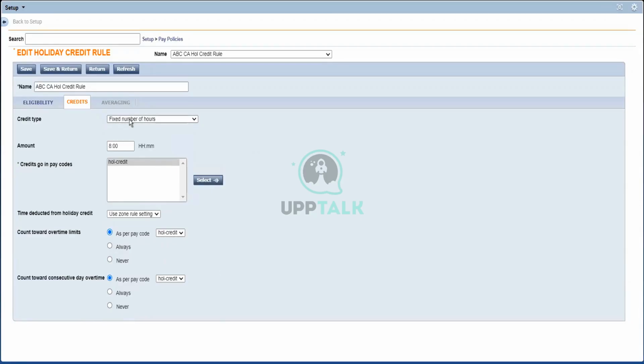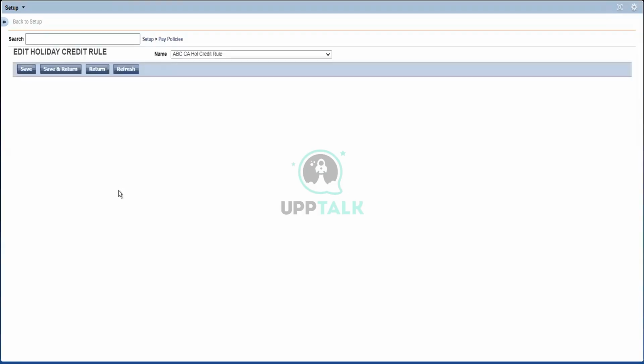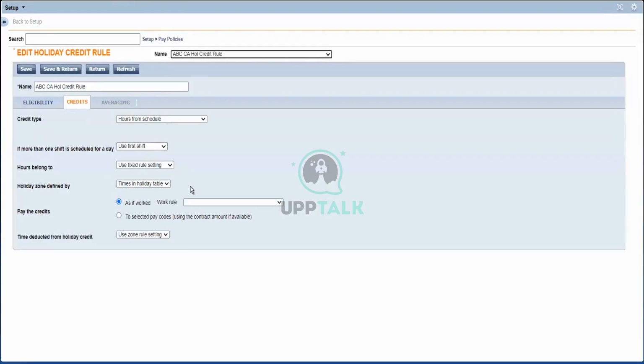The only thing we need to choose there is whether it's based on the hours from the schedule or a fixed number of hours. If it is a fixed number of hours, we need to give what hours. If you are choosing hours from the schedule, no need to give anything. The amount will automatically be considered from the shift to the employee hours. And again, if we choose hours from the schedule, there is one more option.